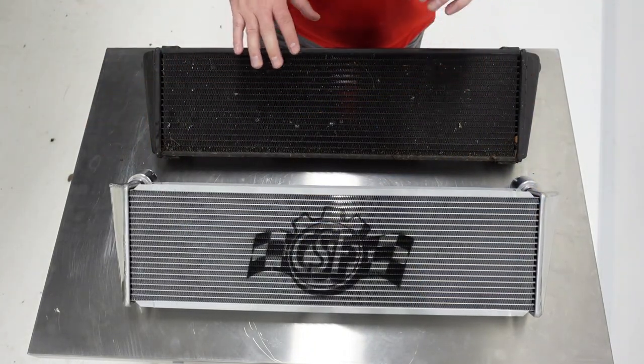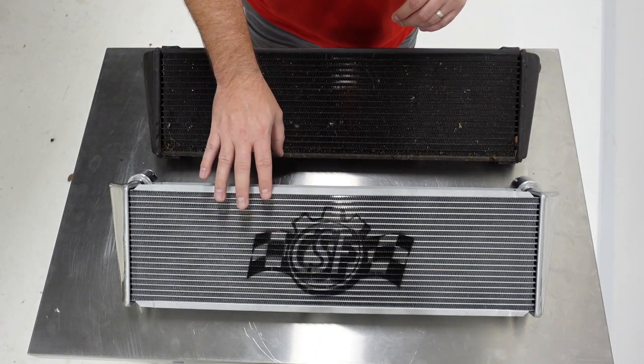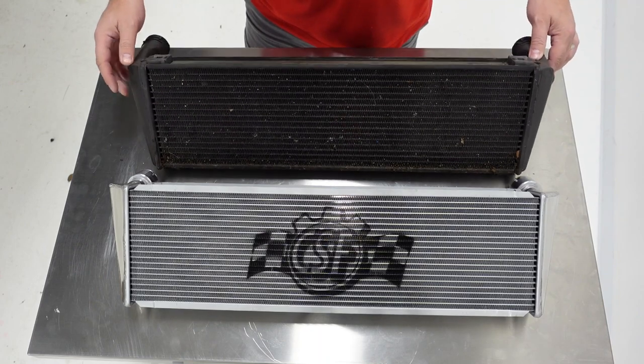Okay, so we have the factory radiator pulled off. As you can see, they're pretty similar in size. The core of this is going to be more efficient at cooling, which is why a lot of guys that track their car use them. But one of the other benefits really is this aluminum end tank versus the factory plastic.